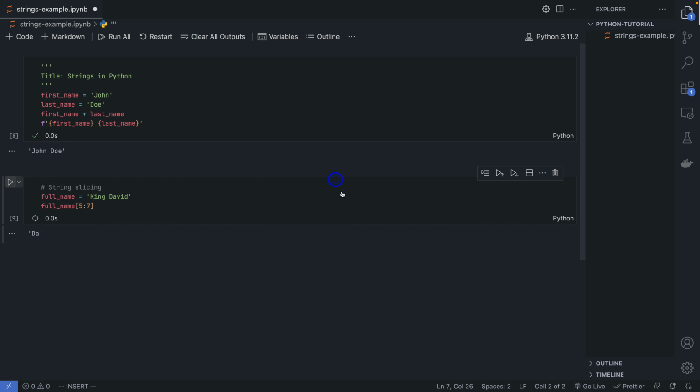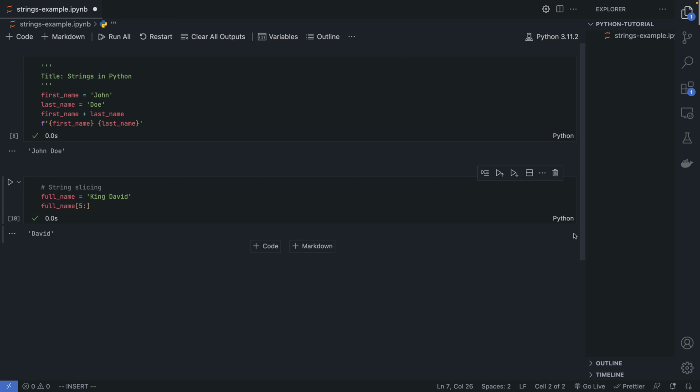If I run this, I just get da. So you can see that we are able to use string slicing to create a substring called da. But if I want to get the string from the start index, which is the D, to the end, I won't specify an end index, and when I run, it prints out everything on the string, which gives David.